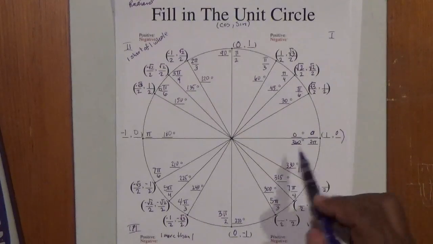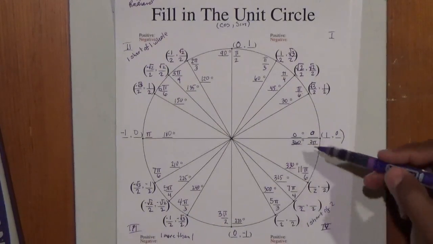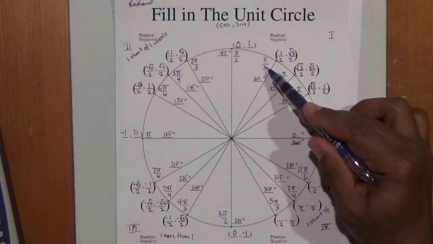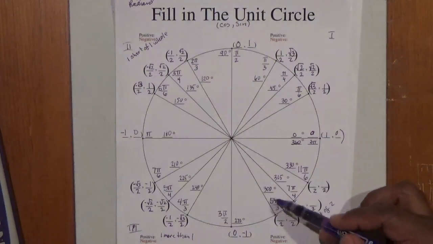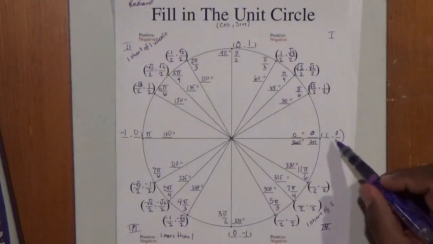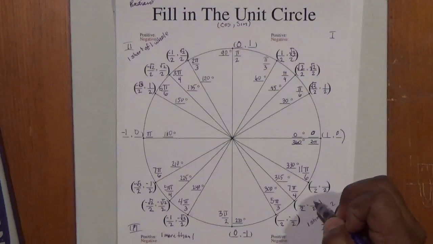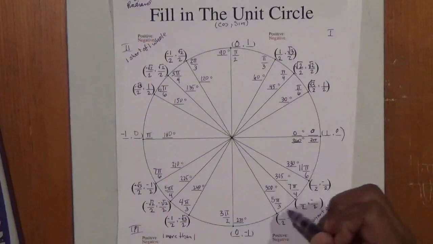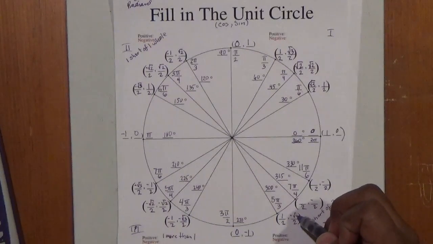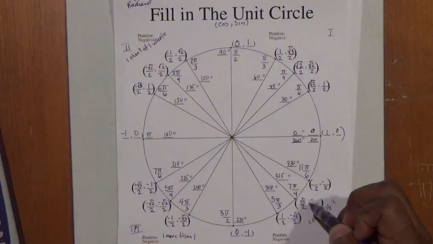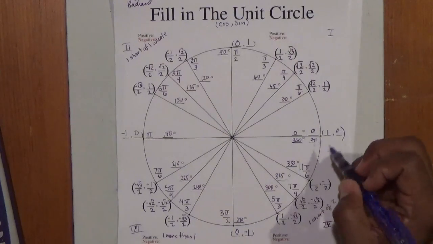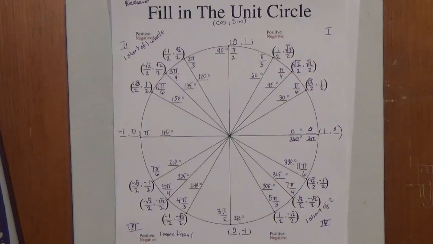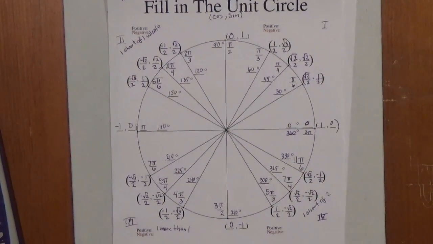All right, and we do the same thing for the fourth quadrant. Positive, negative. All right, and we're just going to follow our 3. So the pi over 3 and the 5 pi over 3 get the same values, but we're going to be positive, negative. So all of your signs are negative in this quadrant. All right, so this is a 1 and a root 2. This is a root 2 and a root 2. All right, and this is a root 3 and a 1. All right, and so we finished the unit circle for sine and cosine.